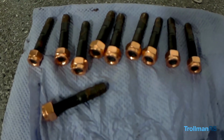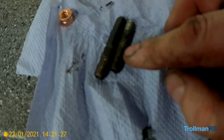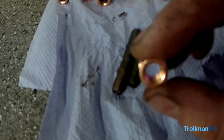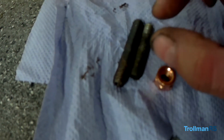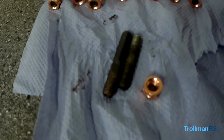These are the new Wurth studs, and you can see the difference between the Wurth stud and this, the standard stud. A lot longer, a lot harder, with brass nuts, and I also have some stainless steel spacers to go on as well, which should give a little bit of flexibility without snapping the studs.